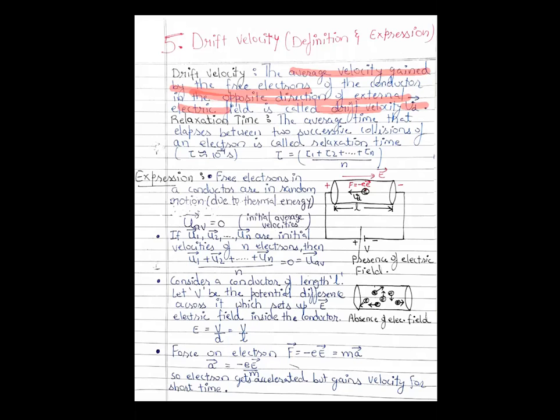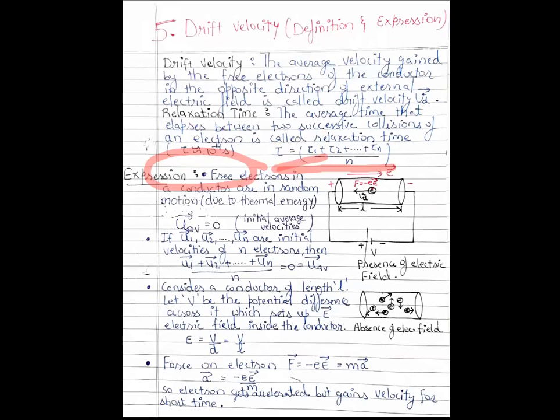Next is you can see relaxation time. So relaxation time is the average time between the two successive collision. दो collision के बीच का time, उसे बोलते हैं हम relaxation time, है ना बेटा? दो collision के बीच का time, that is the relaxation time, and it is of the order of 10 to the power minus 14 seconds. बहुत कम टाइम है, 10 to the power minus 14 seconds. इस ऑर्डर का आता है बेटा रिलैक्सेशन टाइम, and relaxation time we know that is denoted by tau, and your tau is your average relaxation time, that is tau 1 plus tau 2 plus dot dot dot dot tau n upon n. Right?